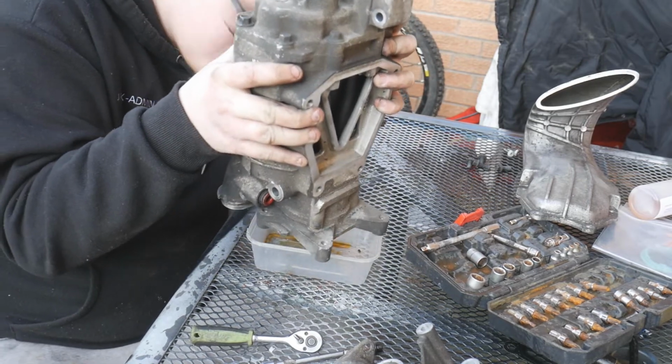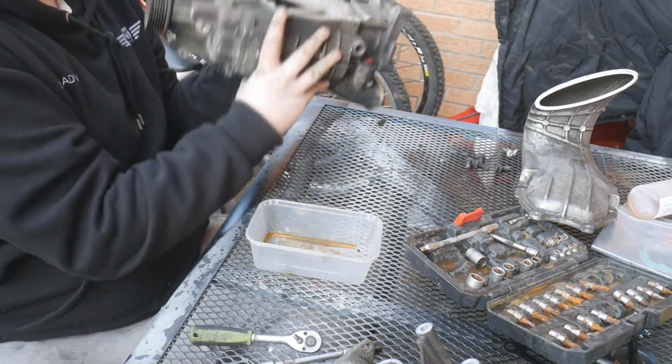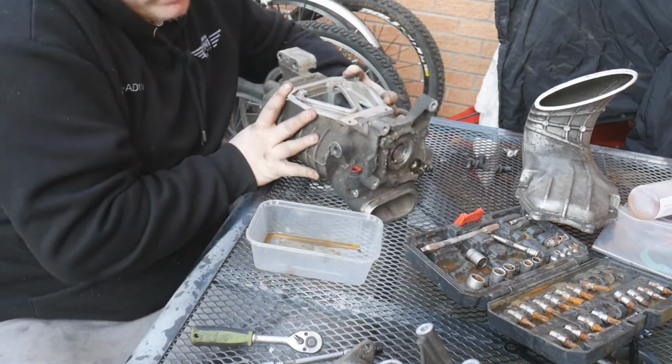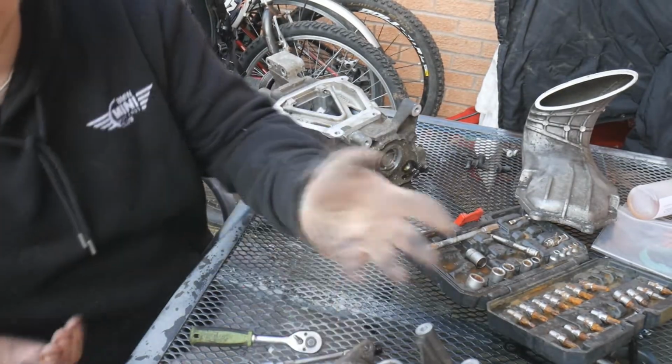Smells like fish. Okay, so that's that side done. There is not a lot of oil in there. There isn't meant to be loads, but there's not that much.